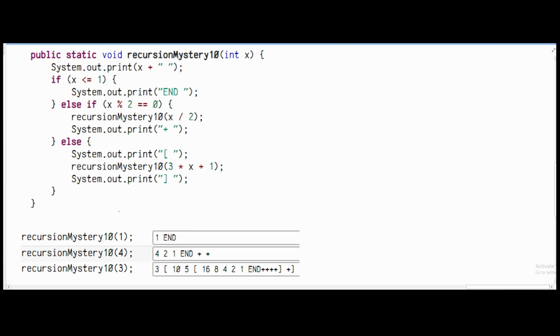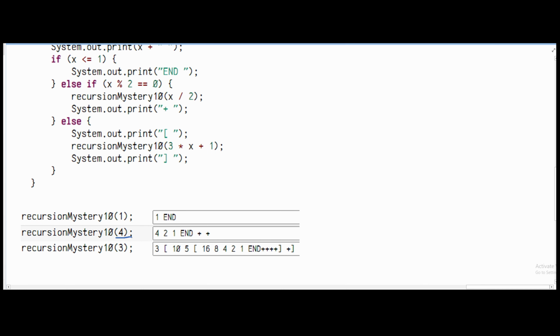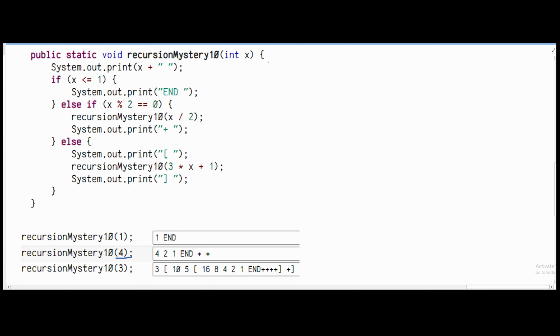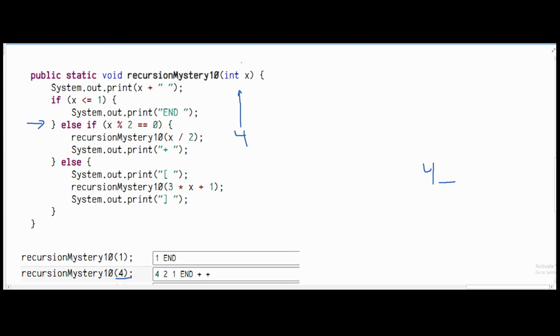For this next part, we're given 4 as our parameter. So we're going to print out 4 with a space. And we need to go into our else if statement, because we have 4 modulus 2 is equal to 0. From here, we have a recursion. We have 4, and we need to pass that into our method because of recursion, and we're passing in the value of 2.